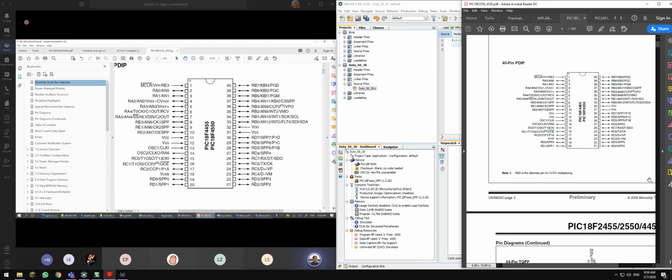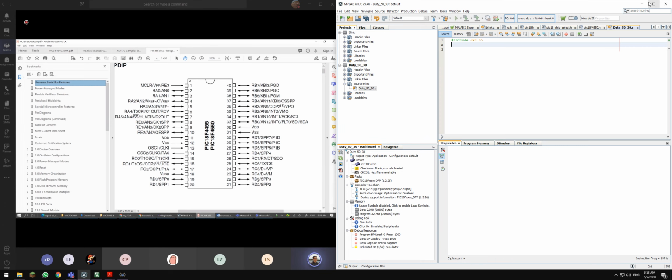Okay, because 21 and 22 don't share very much with a lot of functions. Like if you choose RB4, they're sharing a lot of functions. It can be an analog pin, it can be other things. So that's why I choose 21 and 22, RD2 and RD3. Okay, so I choose RD2 to generate 50%, and RD3 as 30%.